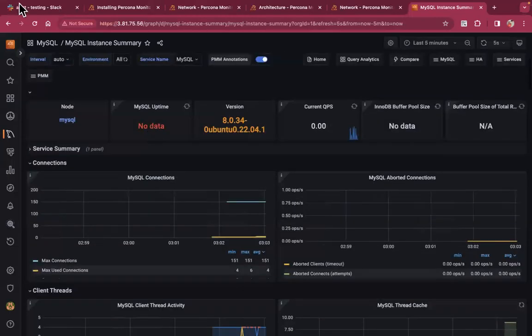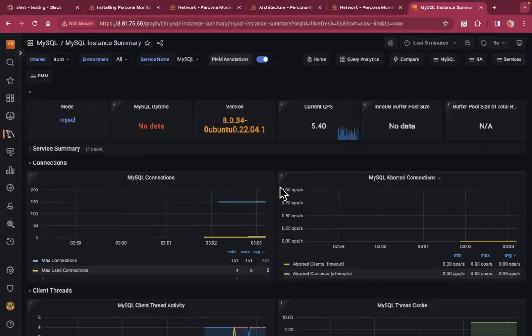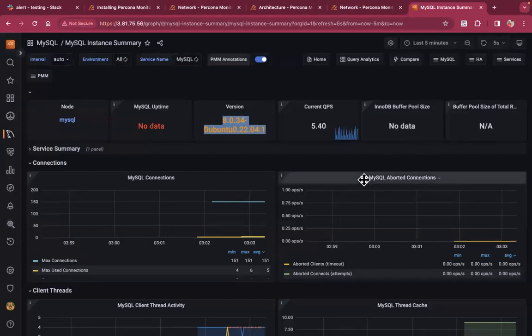I'm just reloading once. Here you can see the node name. MySQL uptime, the version I am using, and the buffer pool details will be updated within 1 or 2 minutes.